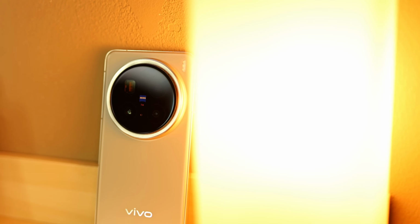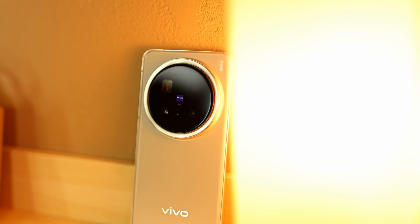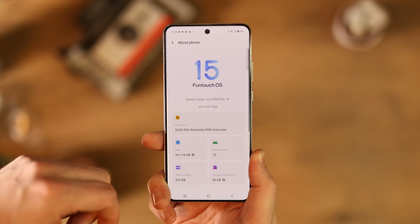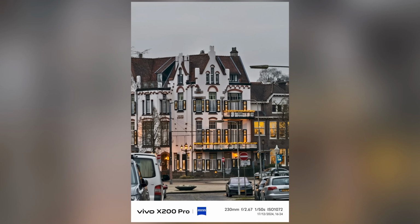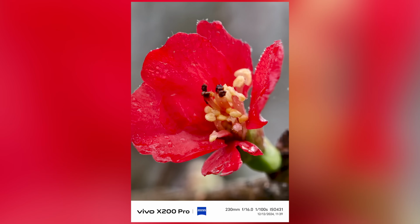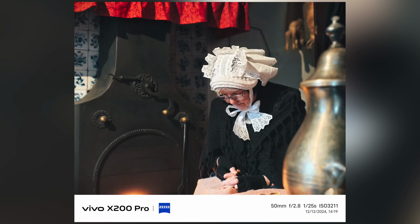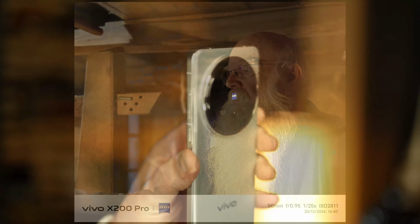Now, there's a lot to like when it comes to the Vivo X200 Pro and its performance. We get a great display, great battery life, and we get solid audio performance as well. But of course, when it comes to the camera, we can also discuss the amazing zoom level capability that allows me to get really good quality shots with the periscope, to having great possibilities with the macro as well, and then portrait being solid too. With the camera experience, I would say it's very reliable. But no phone is perfect, and this counts for the Vivo X200 Pro as well.